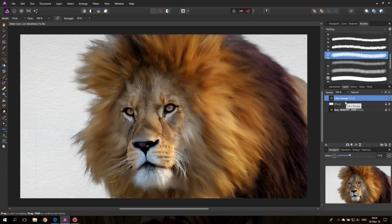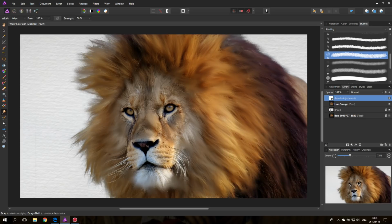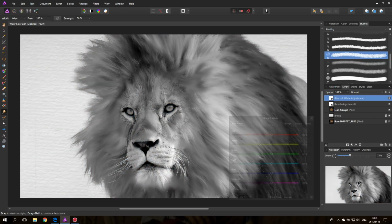And the next thing we want to do is go down here to adjustments and select levels, close that, and then also select black and white. This is very important. And you want to drag this into the lion smudge layer. So 1 and 2, put them in here. And we need that to adjust how the black and white values will be and how strong the contrast will be. And this is important to see how well the color works on the lion.